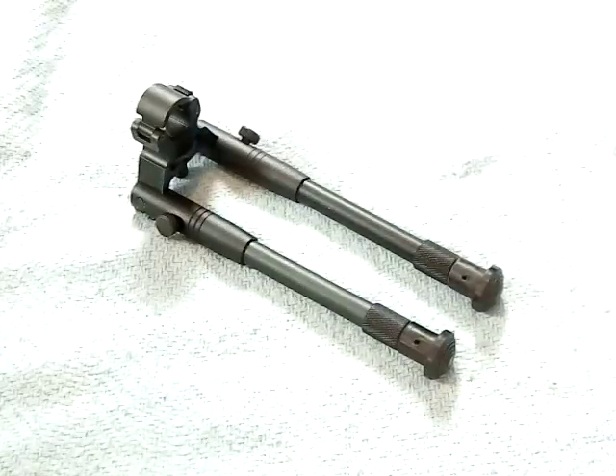This is Bushcraft 412. I just got done with my review on the UTG Tactical OP1 bipod and I wanted to show the alternative. This is also a UTG — I've had this for a few years now. This is one of the clamp-on bipods. If you don't have weaver, picatinny, or even a swivel stud on the bottom of your gun, this is the option a lot of people are forced into. Check out the review on the UTG bipod because it's really a cool piece of gear.